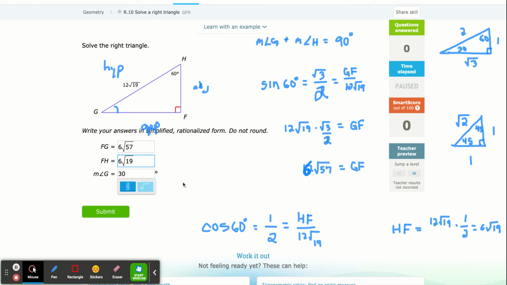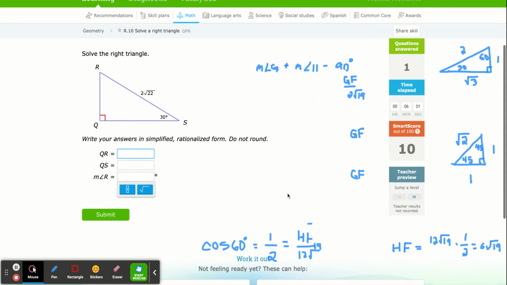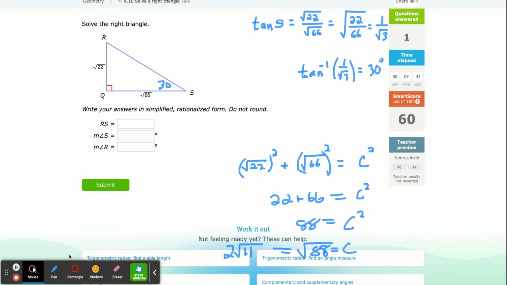So again, we're using our trig functions to find these. So write these two trig functions down. Remember, sine is opposite over hypotenuse, cosine is adjacent over hypotenuse, and tangent's opposite over adjacent. Let's do one more where I don't give you either angle measure. So here's one where it didn't give us either of the two interior angles, but it gave us two sides.